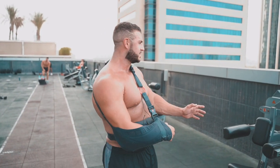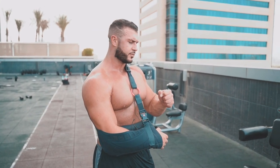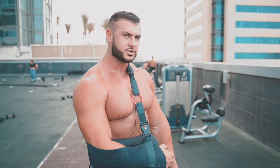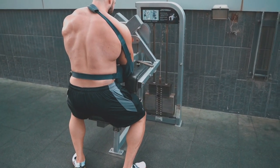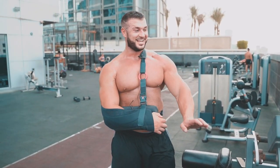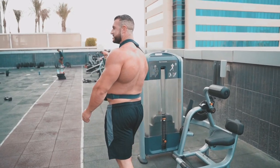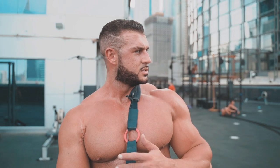I'm going to try this hammer strength side raise. I like it but I don't like it when you hold your forearm this way — I normally sit in there with straight arms. I'm not sure I'm going to fit though. Okay, cancelled that one. I'm hunting for something else that's going to work. We'll do a few back exercises now and then finish off with a pec deck because the pec deck is indoors. We'll do a few pull-downs and rows to get the blood into my lat and upper back.